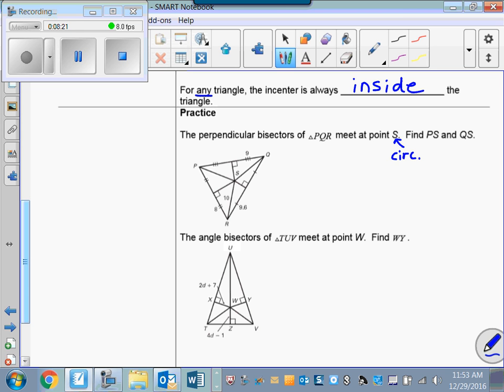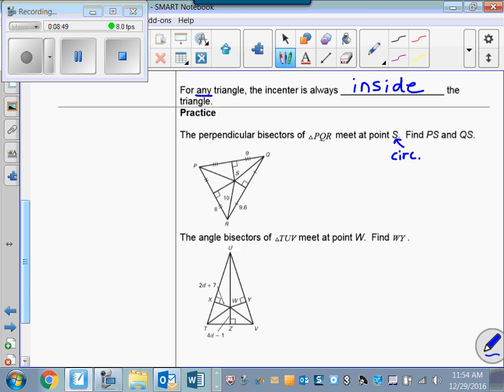Write that down. Every time you have a problem, stop and write down whether you've got a circumcenter problem or an incenter problem, because I hate to tell you, but there's some more terminology coming in future lessons. So stop right there, write down, okay, I'm talking about the circumcenter. What do I know about the circumcenter based on the theorem? Oh, I know that the circumcenter is equidistant from the vertices.